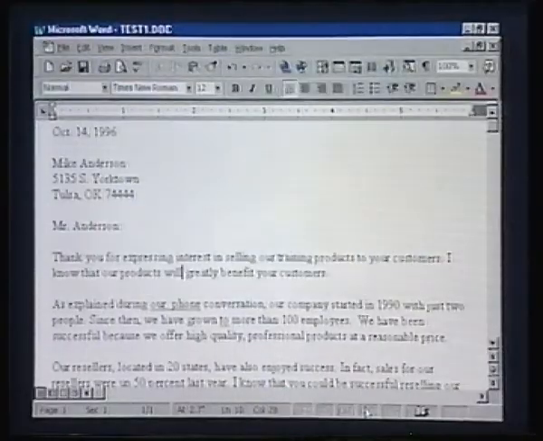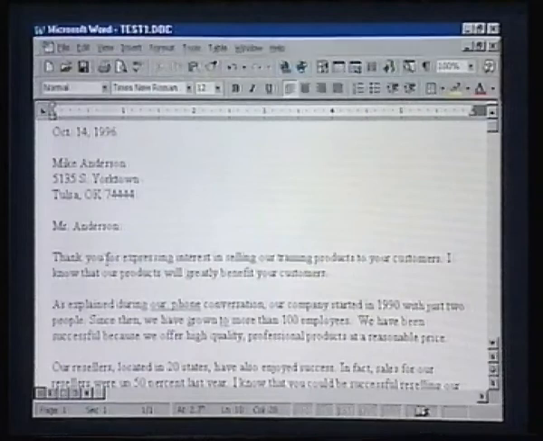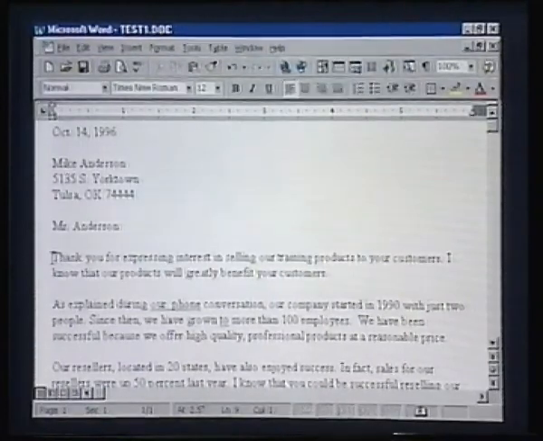More than likely, there will be times when we need to delete or move large sections of text. When this occurs, sections of text can be selected using the mouse or keyboard. One of the most common ways to select text is by holding down the mouse button and dragging. Place the insertion point in front of the word thank, then hold down the mouse button and drag to the end of the word you.